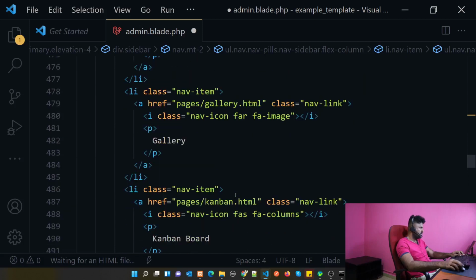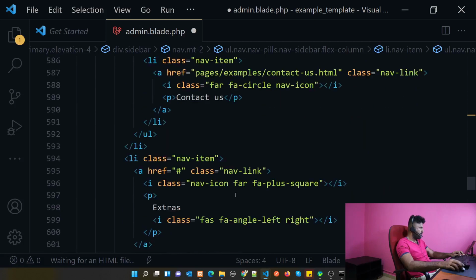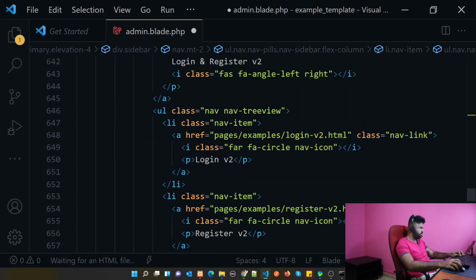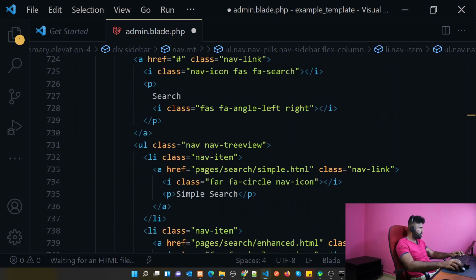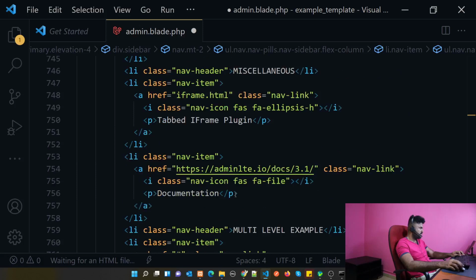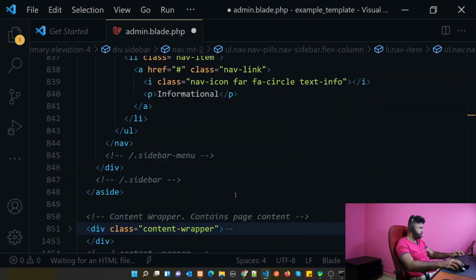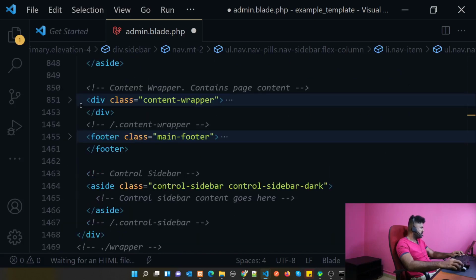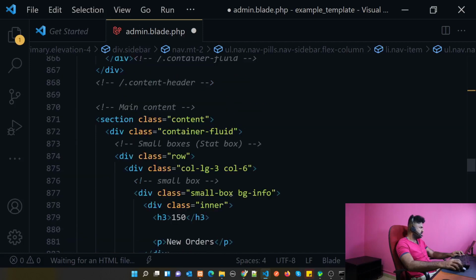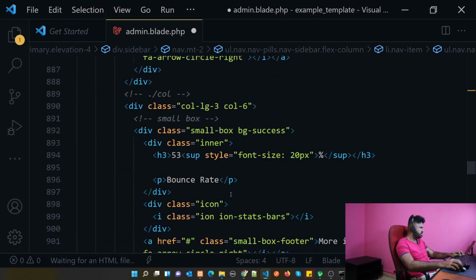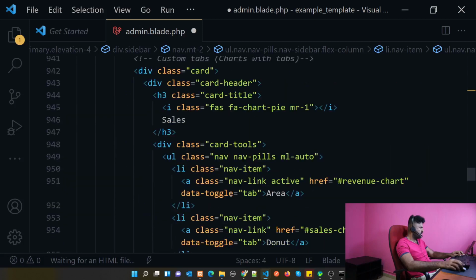Okay, these are also. Okay, now let's check the container. Within the container we don't have much.